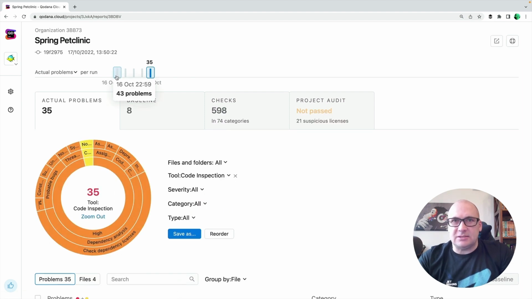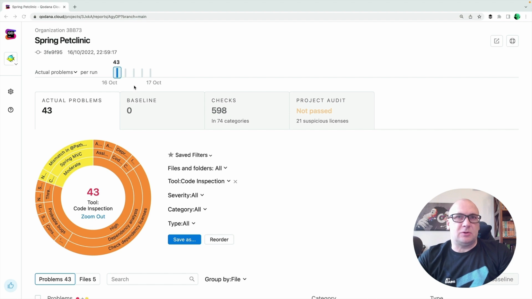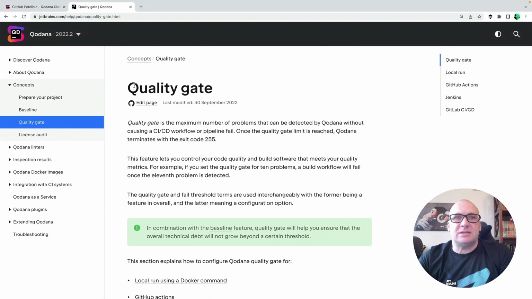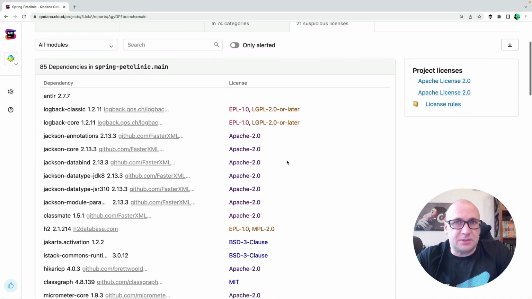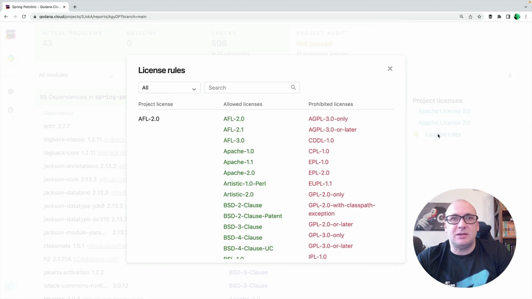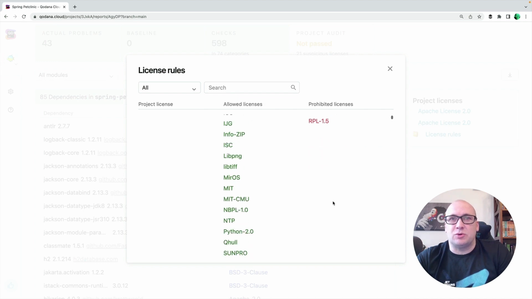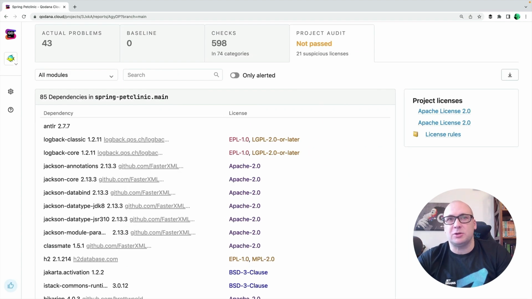Since you get to see the historical results, it is possible to compare the different reports and track the quality trends in the project. You can also build so-called quality gates. For instance, you can stop the CI pipeline if the project doesn't correspond to your quality metrics. We have pre-configured the matrix of license compatibilities. Since I enabled the license check inspection in my configuration, I also got a report with all the incompatibilities across the libraries used in this project.